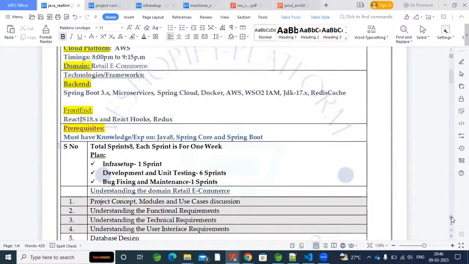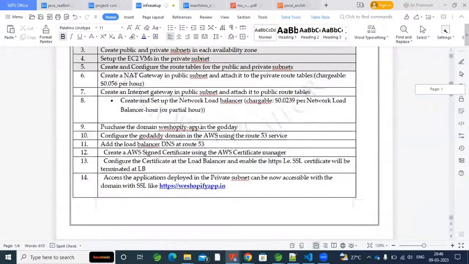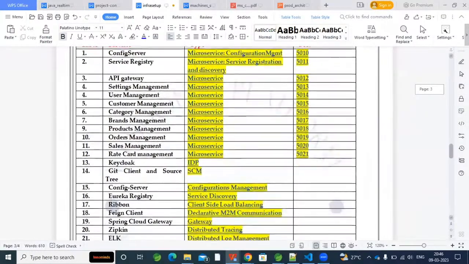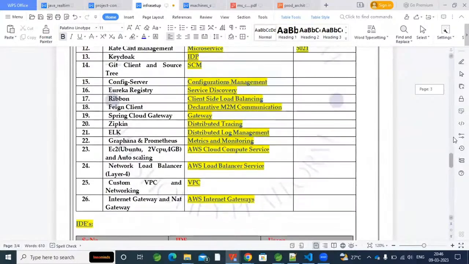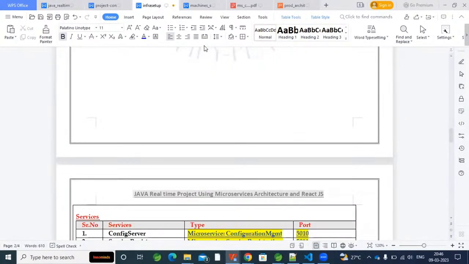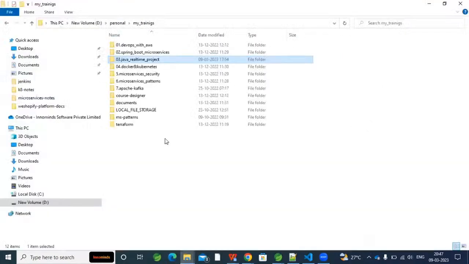Because we have to download a few things. For example, Redis Lite is one tool we're going to download. Tomorrow I'll probably cover all the tools and services we're going to use. So maybe we need to download a few tools. If your company laptop allows it, that's okay. If it doesn't allow it, then it could be a problem.